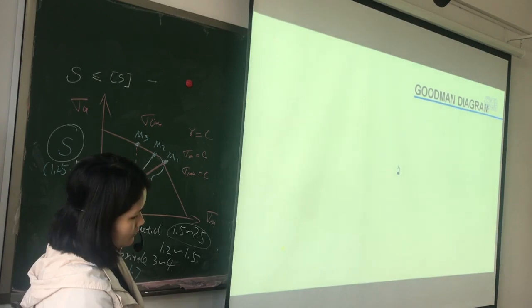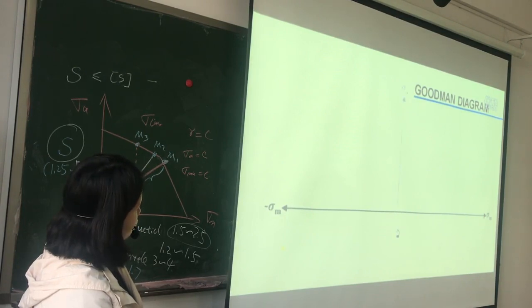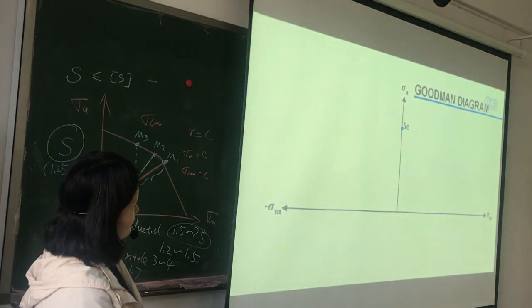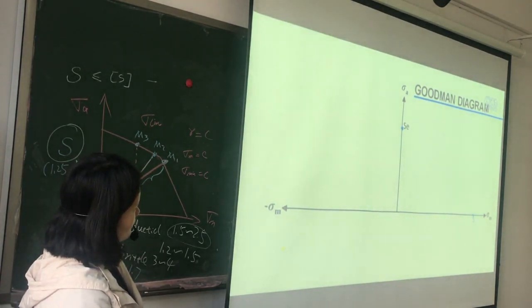In the Goodman diagram, mean value of stress is drawn on x-axis. Amplitude of stress is drawn on y-axis. When mean value is 0, we know safe stress limit is same as endurance limit. When amplitude of stress is 0, it is same as a static loading condition. So safe limit for tension is ultimate tensile stress at tension, and safe limit for compression is ultimate tensile stress for compression.